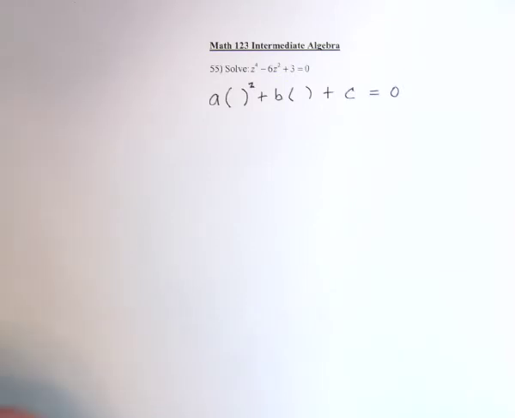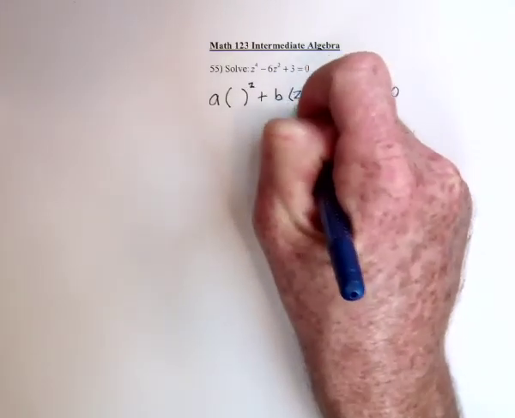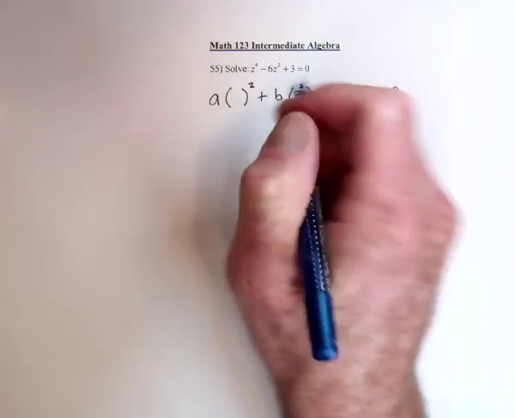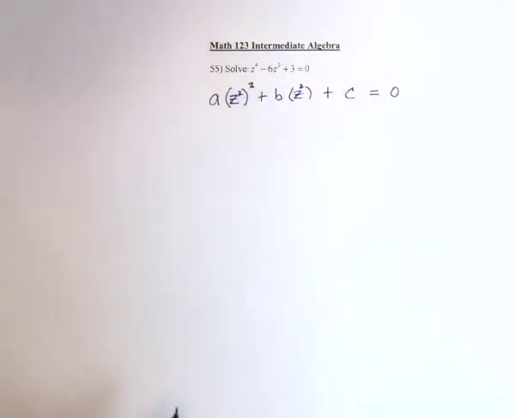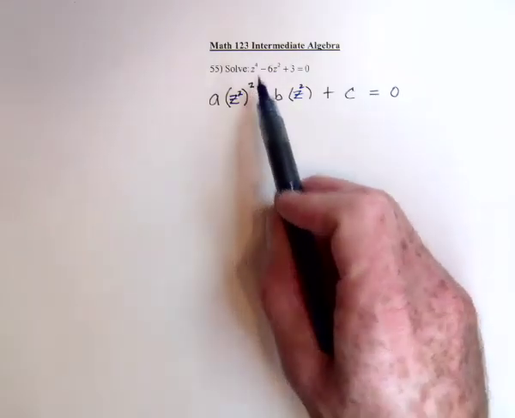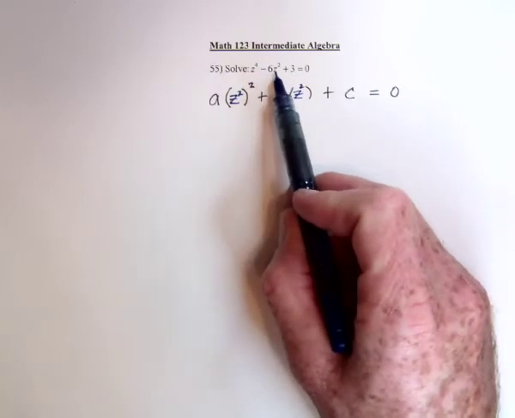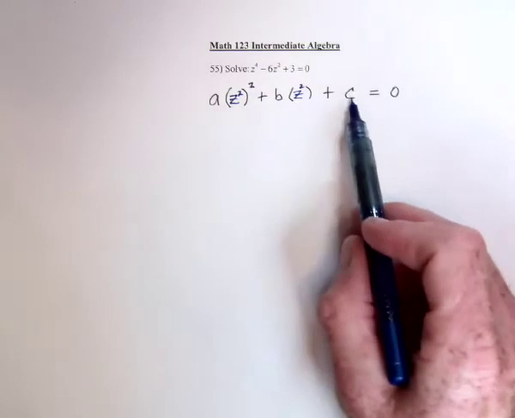So for us, it's a z squared that goes right here. And then I would have to put the same thing right here. So the same thing has to go in those parentheses for it to be quadratic in form. And notice that when you multiply these two, it gives you z to the fourth. That's what that is. Negative 6z squared, so that's going to be the b term, and then the number.